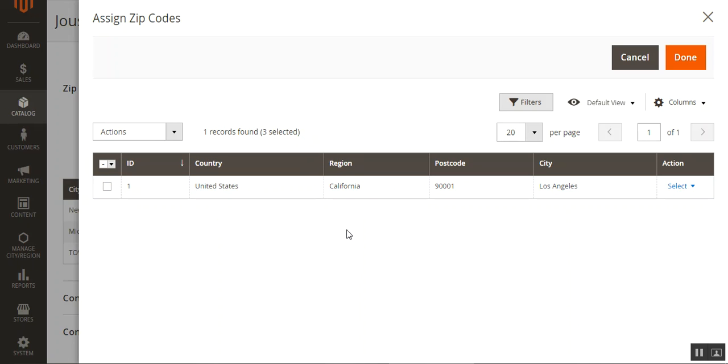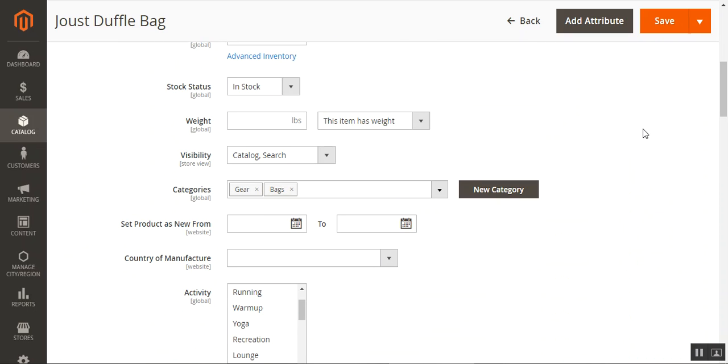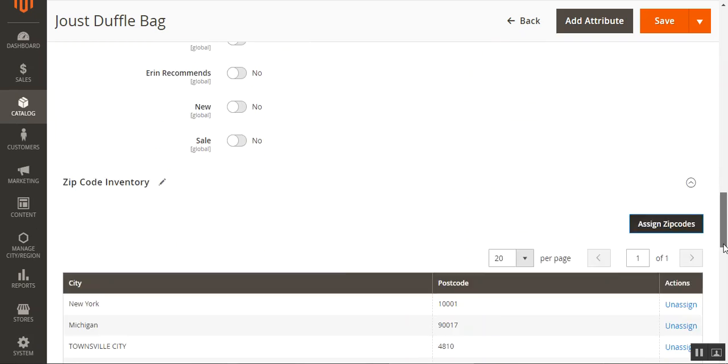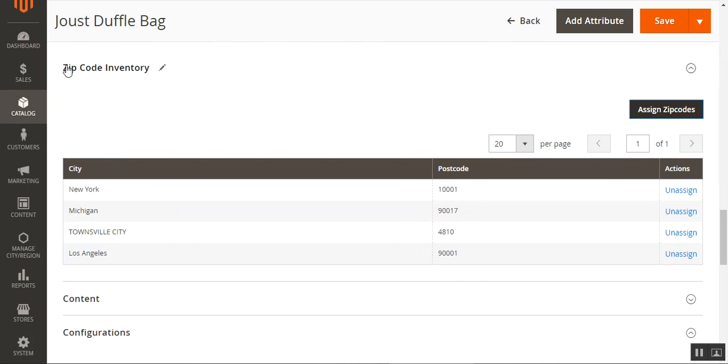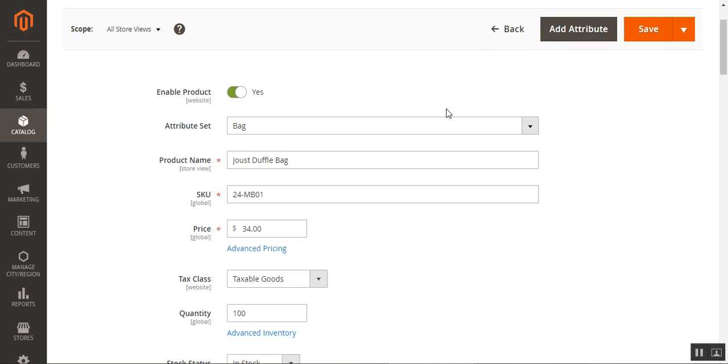Depending on the range, all of those zip codes would be visible here, and from here you can just check that and tap done, and you can see that it has assigned itself here. Then you can tap on the save button to save the particular zip codes that are available for product delivery for this respective product. So you can set up the zip code inventory according to the zip codes as well, and that helps a lot.